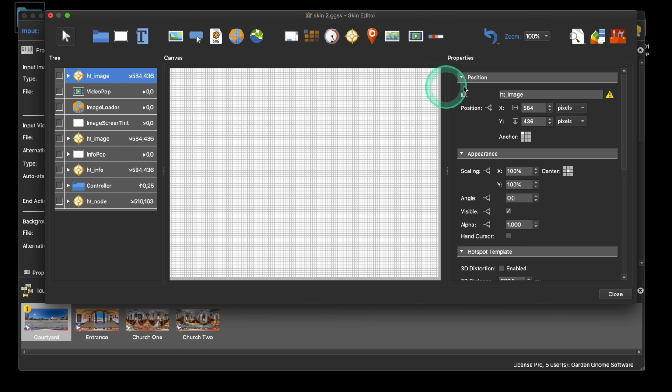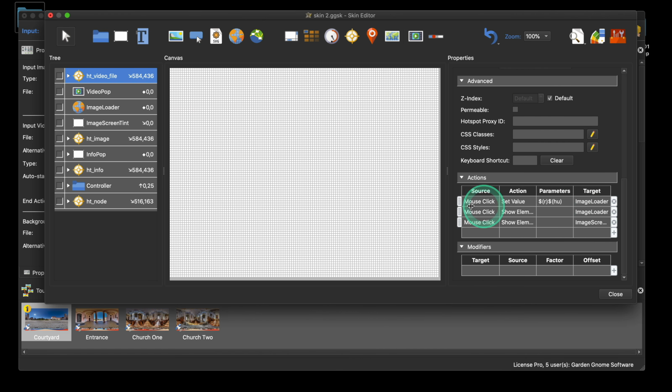All right, to modify this, I'm just going to call this HT underscore video underscore file, because when I add an MPEG-4 to the viewer in Pano2VR, it will automatically select this. All right, so that's what we're going to use.